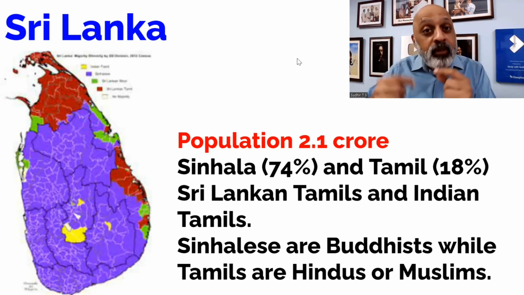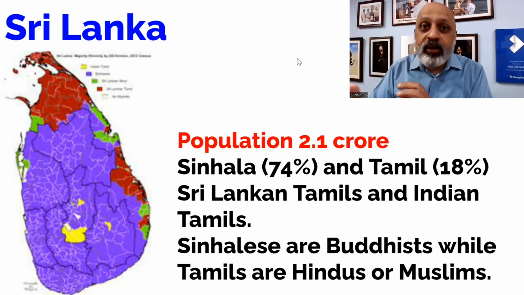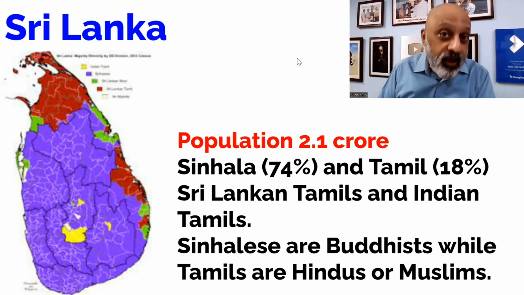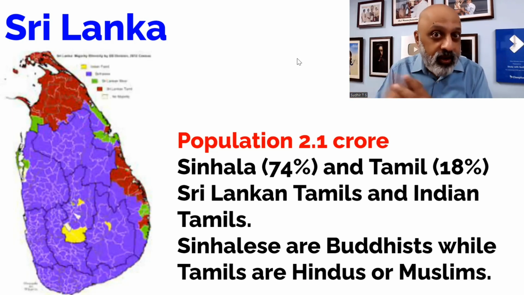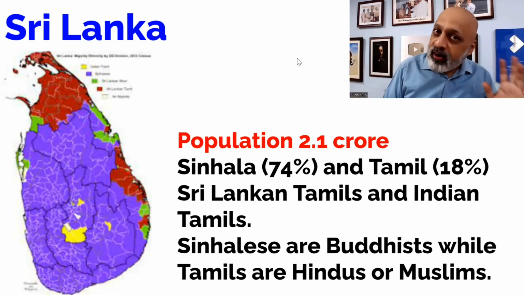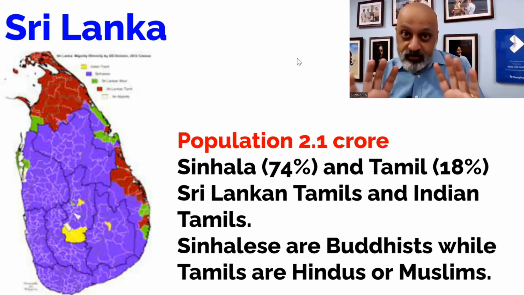The Tamil that Sri Lankans speak, the entire grammar of the Tamil language is quite different from the Tamil that we speak in India. So it's not exactly very easy to converse with each other in that sense. For instance, Ravichandran Ashwin will find it quite difficult to speak in Tamil to a Muthaiya Muralidharan. Let me tell you that.